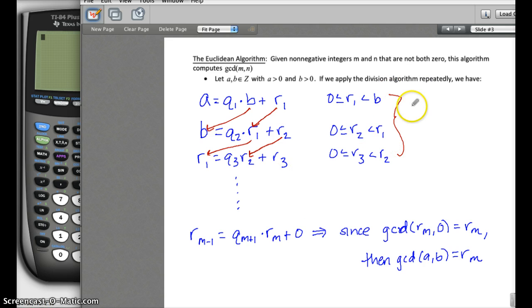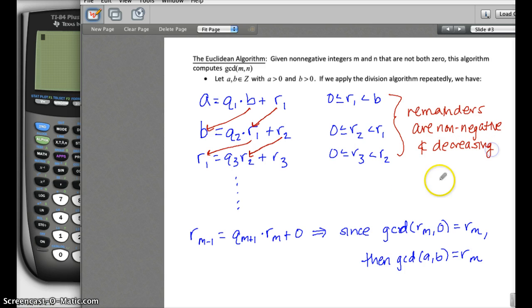The other thing that we want to notice is that these remainders are non-negative and they're decreasing. The decreasing part is important. That's what guarantees that eventually we're going to get down to a remainder of 0. So at some point, it may take a lot of steps, but some finite number of steps will end up with a remainder of 0. The greatest common divisor of some number and 0 is always just our number, and so because of our theorem 3.3, this tells us the GCD of A and B, the values that we started with. So let's pause and move to a new video and try this with some actual numbers.